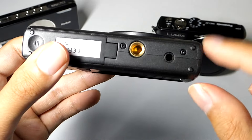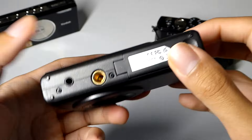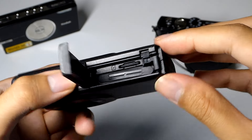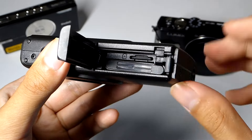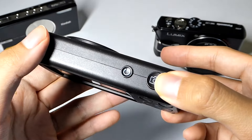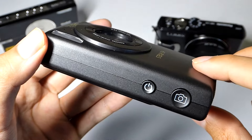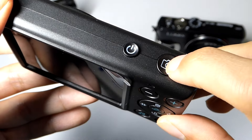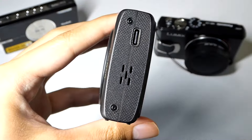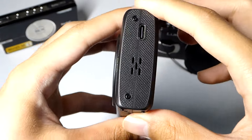On the bottom we have a standard tripod mount, the standard 3.5mm headphone jack for audio playback and music mode, and a door for the pre-inserted microSD card as well as one of the batteries. It takes around just an hour to fully charge back up. There's a lanyard strap, slightly textured plastic, and on the very top a power key along with a two-stage camera shutter key. Since this model has autofocus, you can gently half-press to focus and then press all the way down to capture the image. On the other side there's a Type-C port for charging or webcam mode, as well as a loudspeaker.